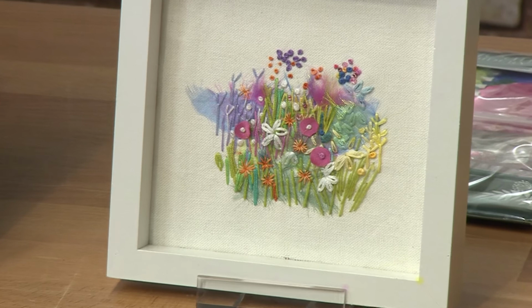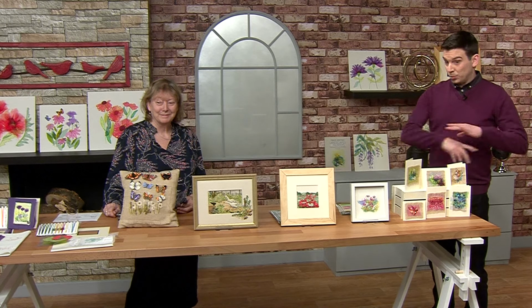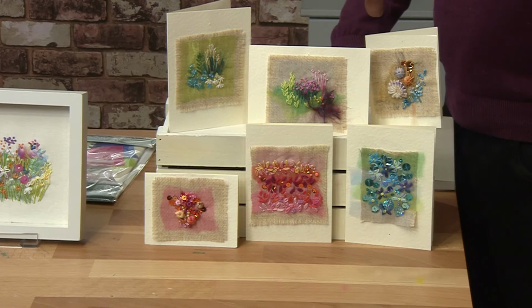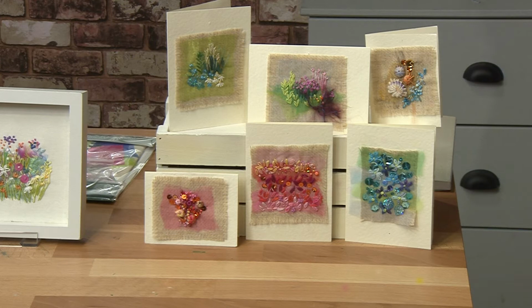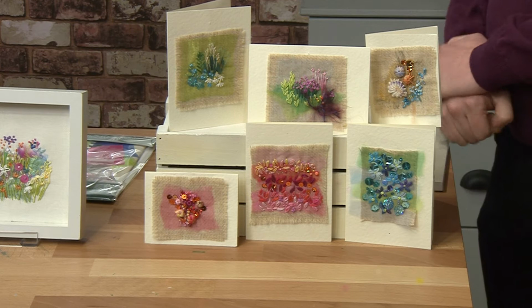And then our doodle cards are up next as well. Now, they're complete kits. Once again, you get all the cards. You're getting all six of these as well in the doodle cards for £18.95. These are your finished doodle cards that we're looking at the moment. Once you break these down, these are simple to do, aren't they? Very, very easy on a theme. And worked on one piece of fabric, on a piece of tweed, that's printed.